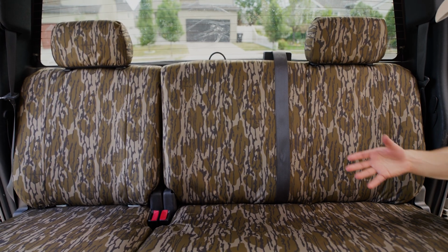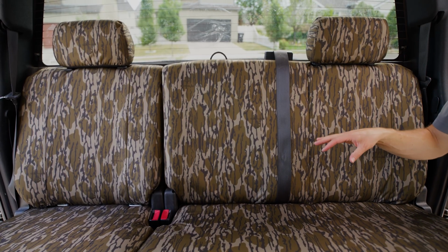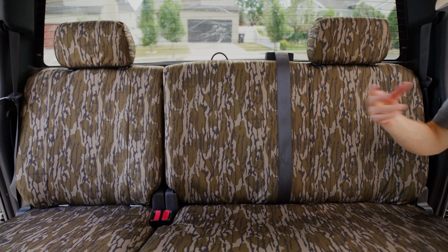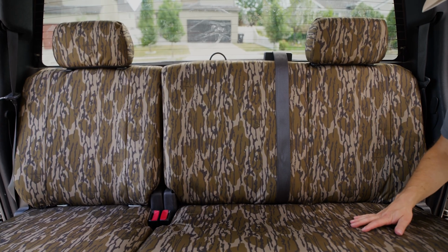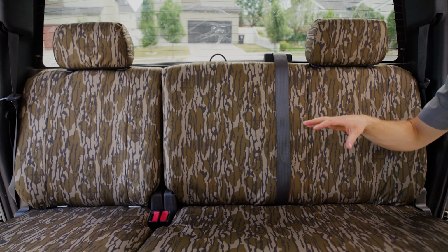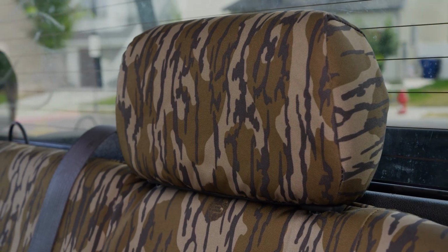He actually did an install with me. I installed seat covers in this same customer's vehicle 3.5 years ago on another set of seat covers, and I did some separate videos on how those have held up so good over 3.5 years. He wanted a new set and some new camo, so we're doing the Mossy Oak Bottomland in here. Just looks awesome back here.